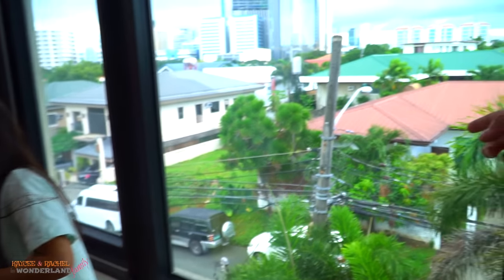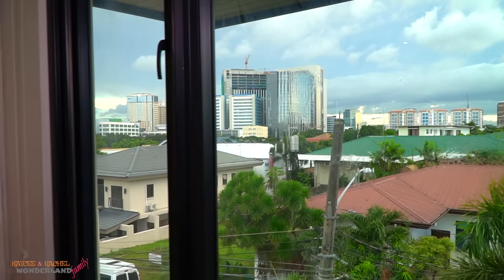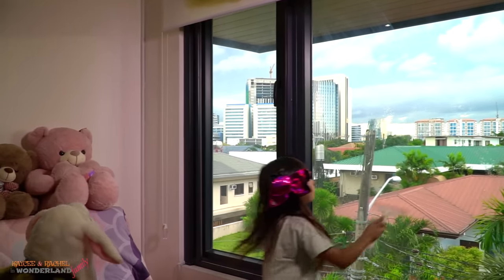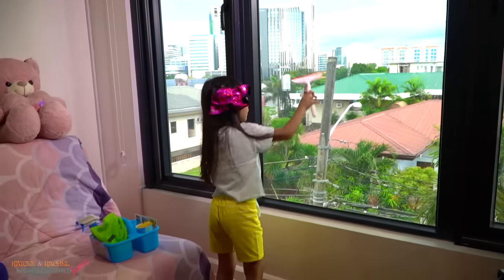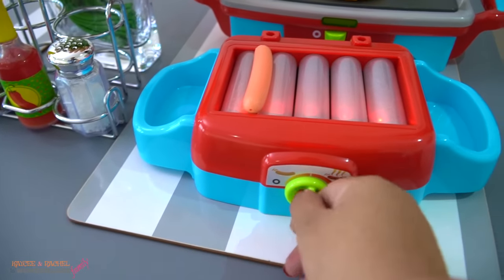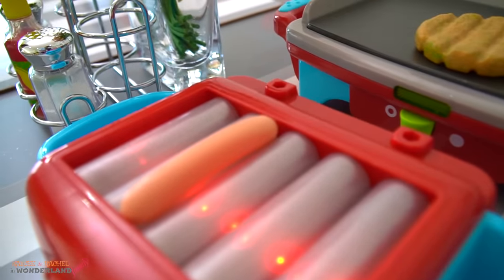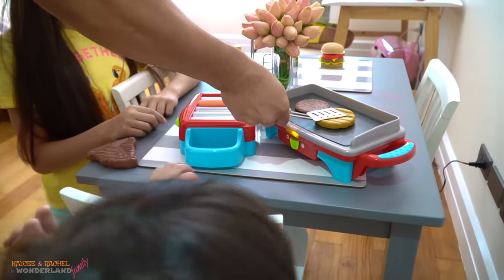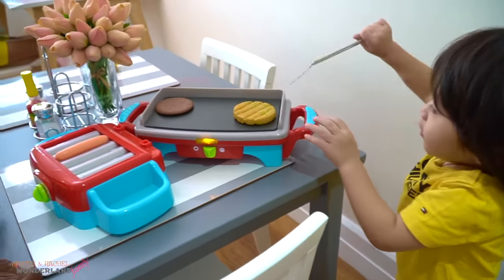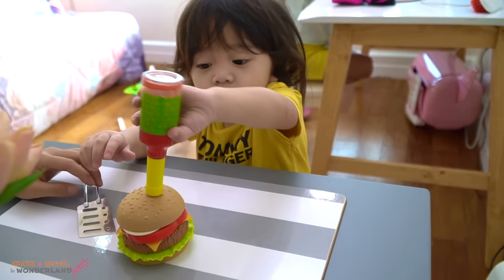Spray it here. I'm just saying, this spray we got from Dubai actually. And then wipe it off. Yay! What do you think you're supposed to be doing with that one? Yeah, to wipe off all of the water. You know how? Yeah, you turn this on. Is it turning? Oh, it's this thing when you press on it. He likes it. You want hamburger? What? Oh, yeah, that's spicy. That's hot. No. No.